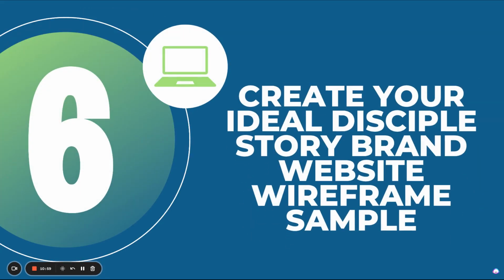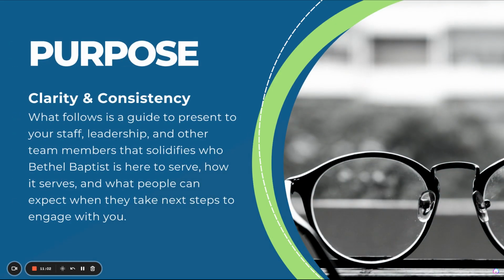And that leads us to our next phase: create your ideal disciple discovery StoryBrand website. So this is more than just a website. This is actually what we would use for a specific church. Like, this is more just communication in general. The focus is around the copy that we're going to use. Since we've already put the design and everything together in step 5, now we're looking at really the content and how we're going to utilize it.